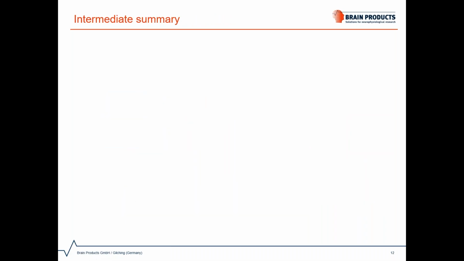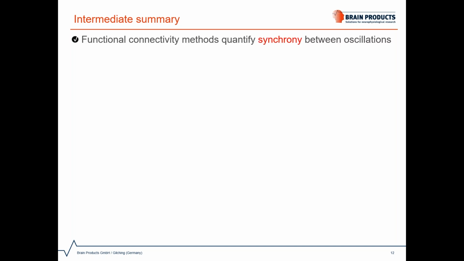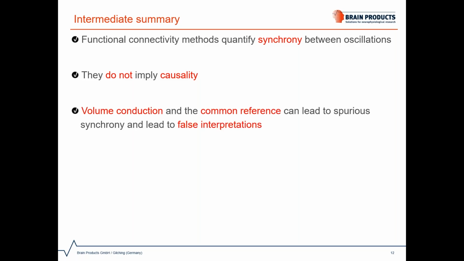So this was already some information, so let's summarize what we learned so far. In this session, we are concerned with the methods of functional connectivity. These quantify the degree of synchrony of two EEG electrodes or neural sources, where a higher degree of synchrony indicates high levels of connectivity. With these methods, we do not have the means to imply causality or directionality, and should be aware of this fact when drawing our scientific conclusions. Furthermore, it is important to consider the issues arising from volume conduction or the common reference, as these distort our connectivity results by inserting false correlations.